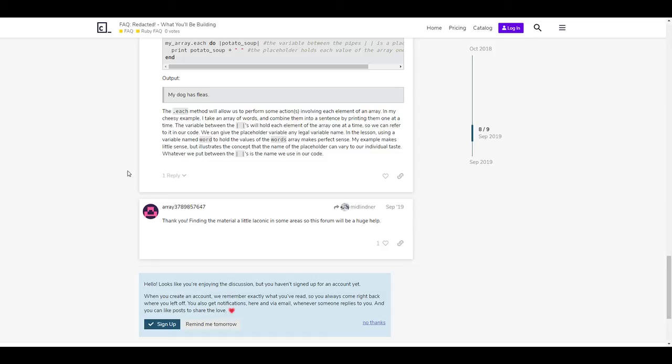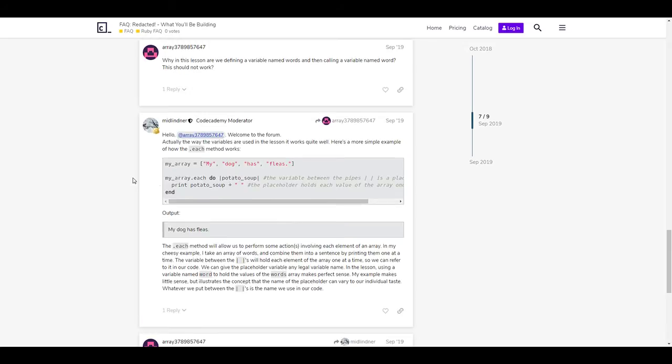In the lesson, using a variable named word to hold the values of the words array makes perfect sense. My example makes little sense. Thank you for making this easier, but it illustrates the concept that the name of the placeholder can vary to our individual taste. Where we put between them is the name we use in our code.